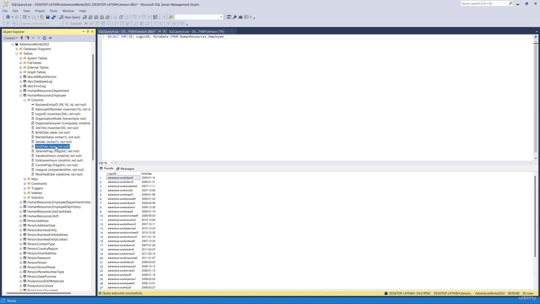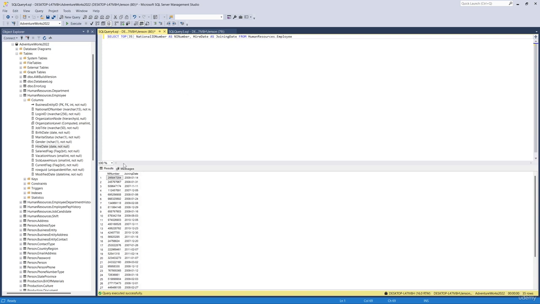All we'll need to do is go back to our select statement, and after the column that we want to rename, I'll say as, and then pass in the new column name, which for this one will be NI number, and for hire date will be joining date. Okay, nice one. So you could set these aliases to whatever you want, but usually it's done just to make things a little easier to read. Something just to add here is that if you want to give a column a name that has a space in it, you'll need to wrap the alias in quotes, or you'll get an error.